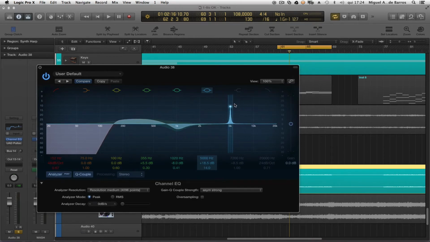Okay, the brilliant thing about the Baxandall EQ is that it is made in such a way that is pleasing to the ear. And what the Baxandall EQ actually does is it pushes the peak frequency all the way to the top, or all the way to the very bottom if you're looking to enhance the bass frequencies, for example, the kick drum or the bass guitar.